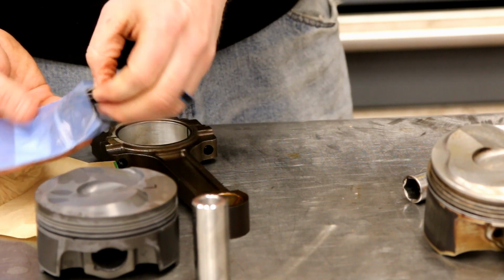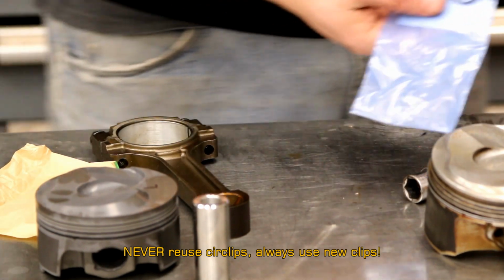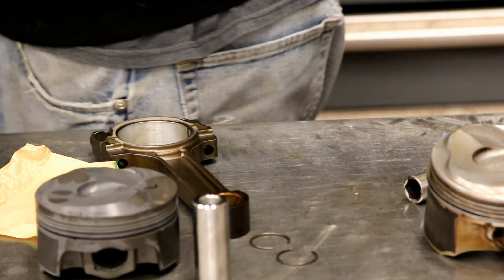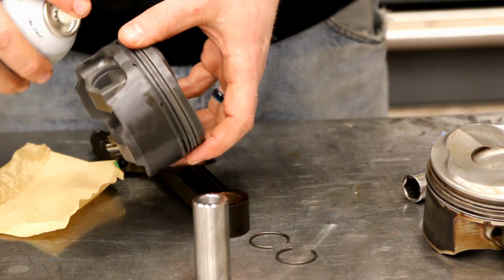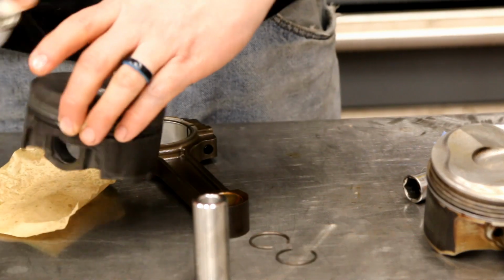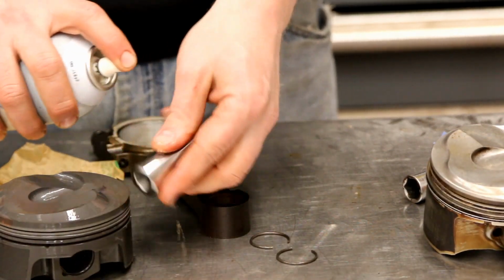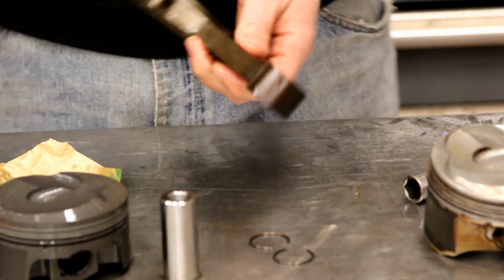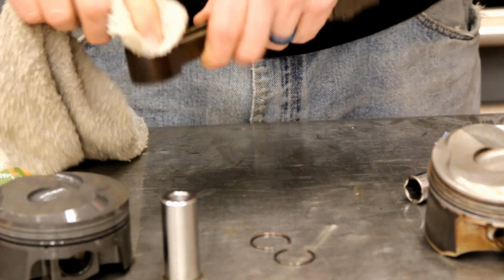Now, if you've ever done circlips, they can be a little bit tricky. Before we assemble anything, we're going to give this all a quick shot with some brake clean. Just want to clean it all up. Don't want any residual oils on any of this. Wipe out the piston end.